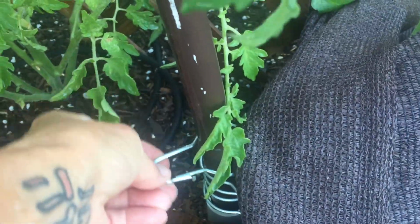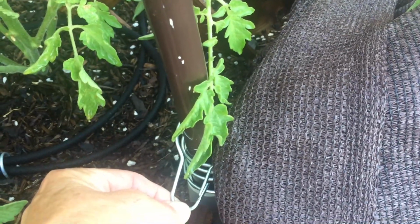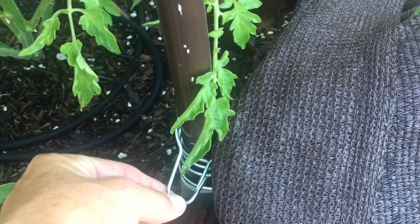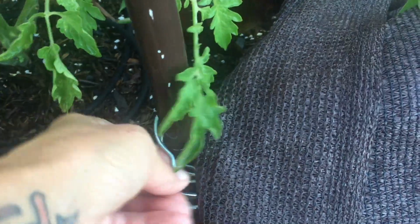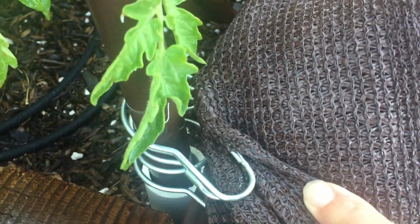And then I just get these little shower curtain clips from Ace Hardware. They come 12 to a pack and they're very inexpensive, a couple bucks. I feed it through the shade cloth. Let's see here. And then just clip them over the piping, the PVC pipe. And it makes for an excellent shade cloth.